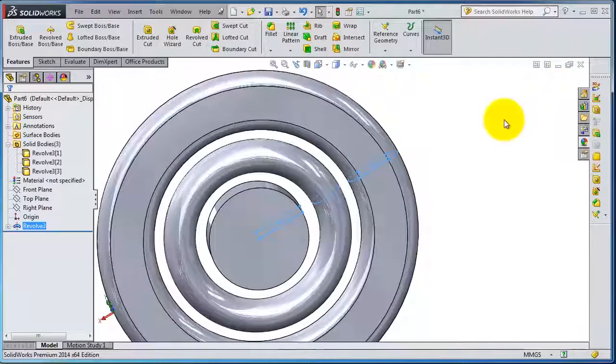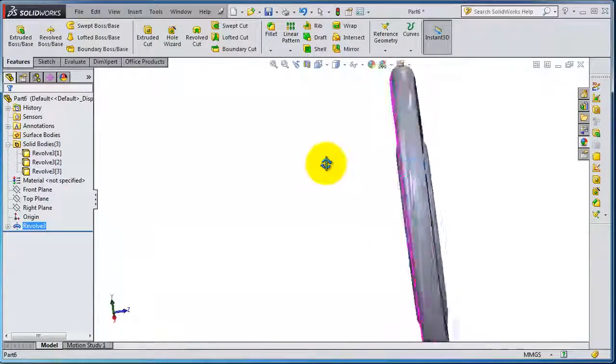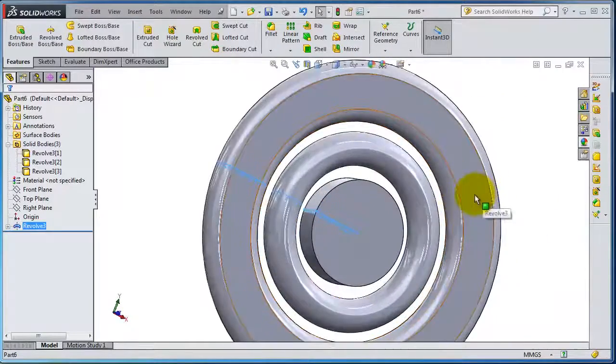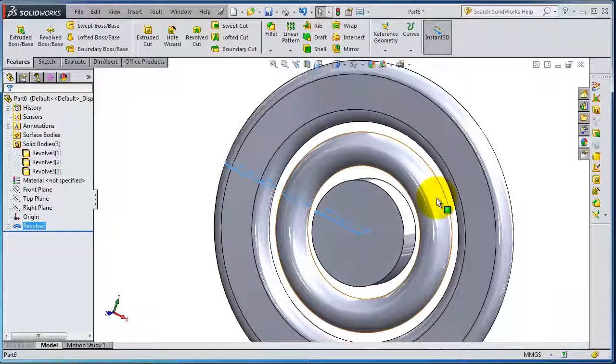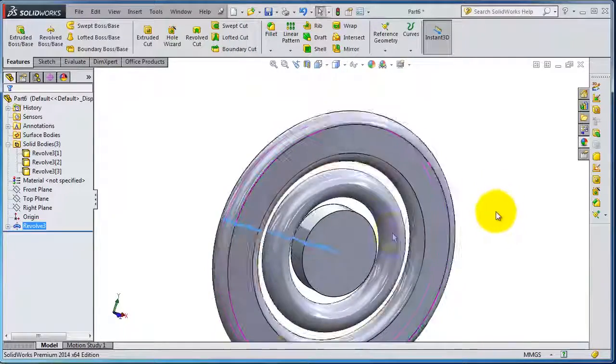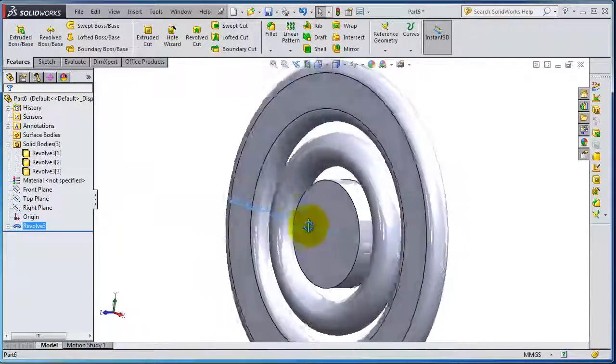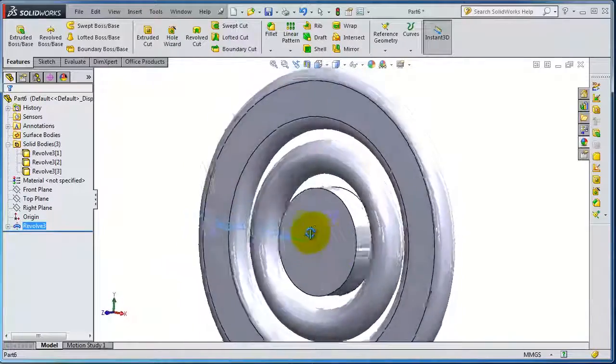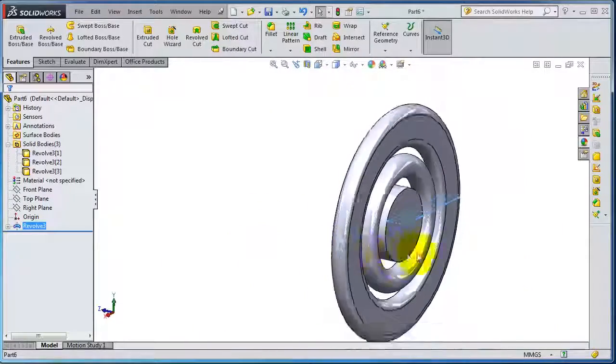So this time the revolving of all the sketches is working, because it has no zero thickness inside the material. So you have to think about which type of sketching will work and which type will not work.